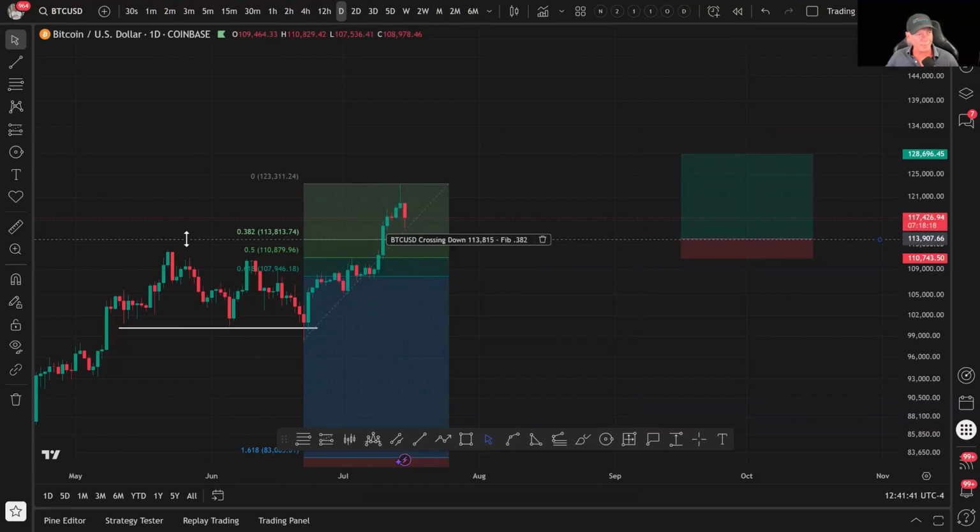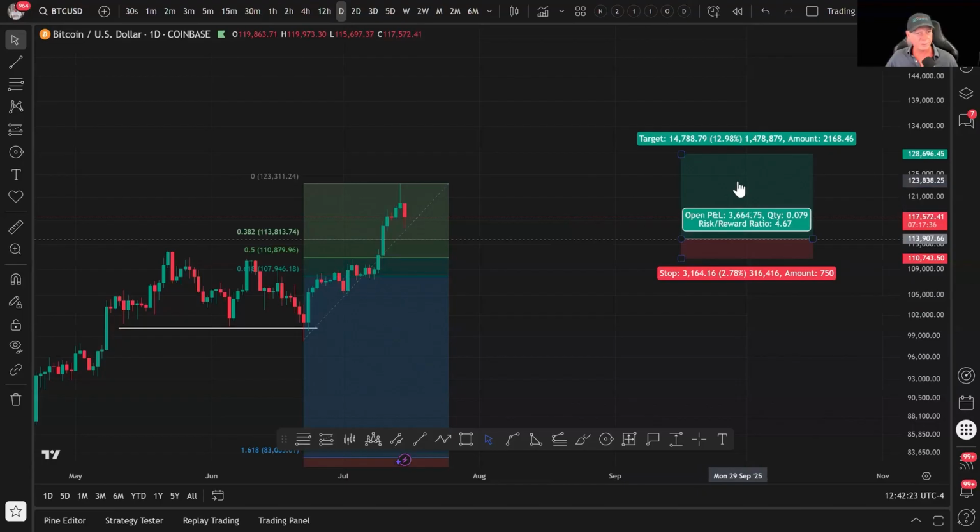So now that has a vertical line. If you hover over it, I love this about TradingView. By the way, such a great platform. We didn't have anything like this growing up when I was trading. Remember, my father had a Macintosh computer. Calling it black and white was being nice, and just none of this. So this is a really great system. If you hover over that white line, it reminds you, and there's your message: Bitcoin crossing down 113,815 fib 0.382. That might not make any sense to you, but that makes sense to me, and that's why I recommend doing your messages, because in a day I'll forget all about what I had in there.